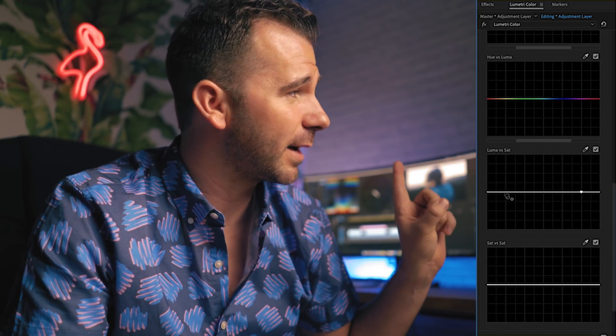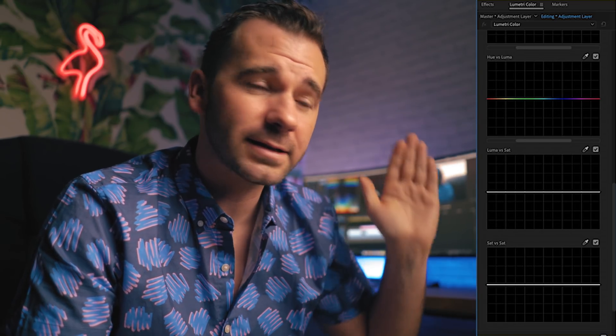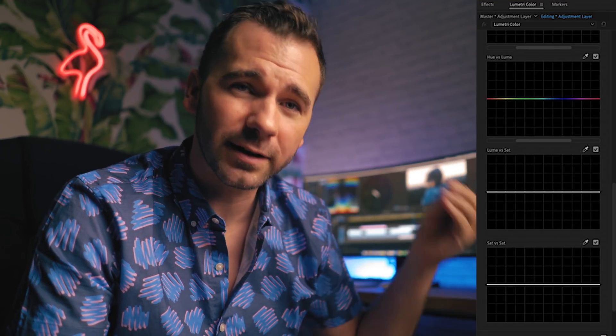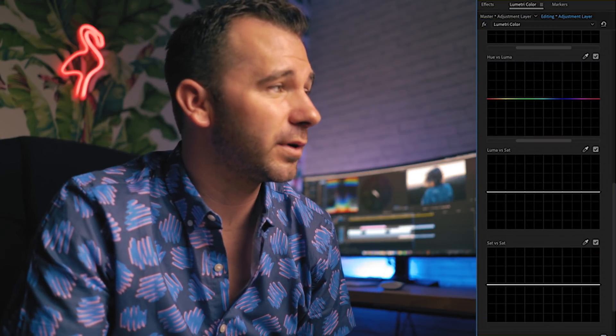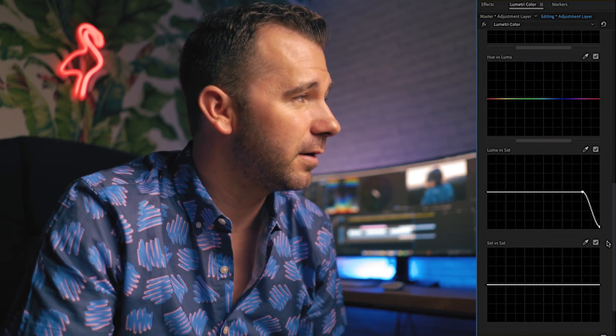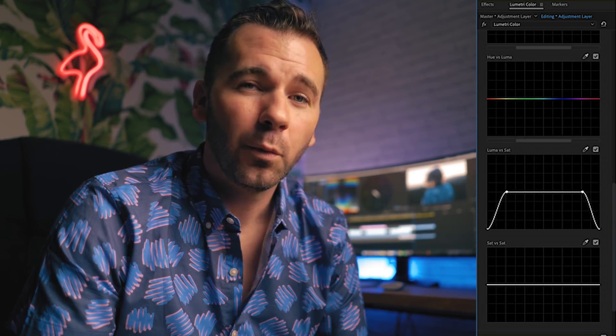In order to achieve this, we want to find our white point and our black point. When we're color grading, we want to keep our whites absolutely white and our blacks absolutely black, because we don't want color coming in and making white a bluish tint or black a reddish tint. So on this line, we'll grab our white point right there, grab our black point right here, and simply make a curve on the ends.